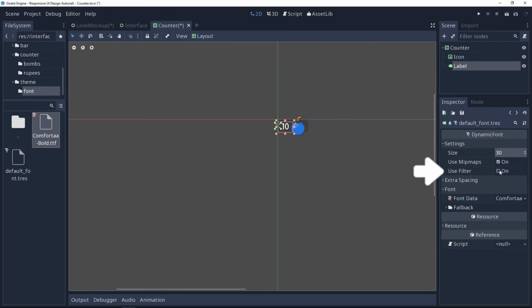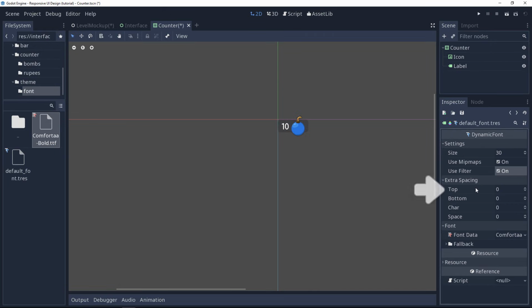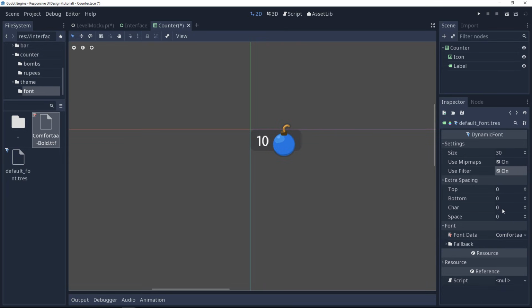Be sure to use filter as well. It makes a small difference, but you'll see that with the scaling option on your game, based on the screen size, it's going to look very ugly if you don't have the filter on. So in general, you want that on for fonts. Note that you can also use that to modify the baseline of your font, push it a bit to the top. So you can override these settings here and make sure that your font is aligned however you want it to be inside of your widget.